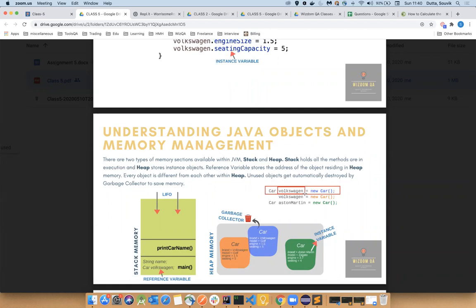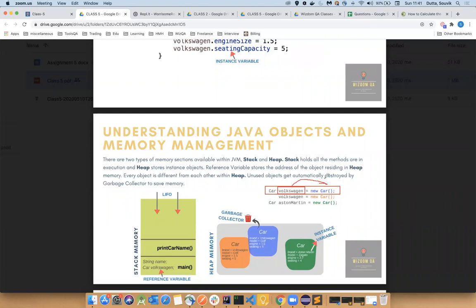Any variable that you create in Java will acquire some space. So this space is then associated with the Volkswagen, which is pointing to this guy, my new car over here.